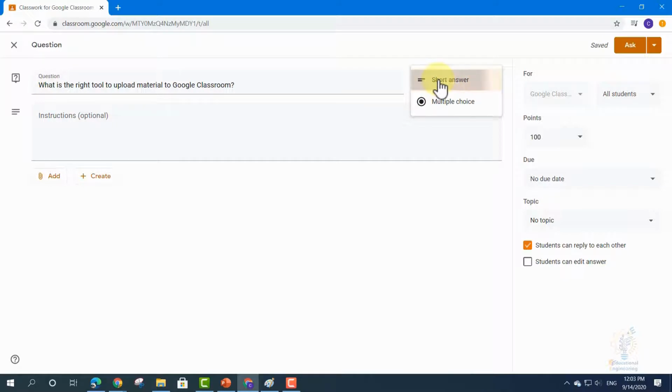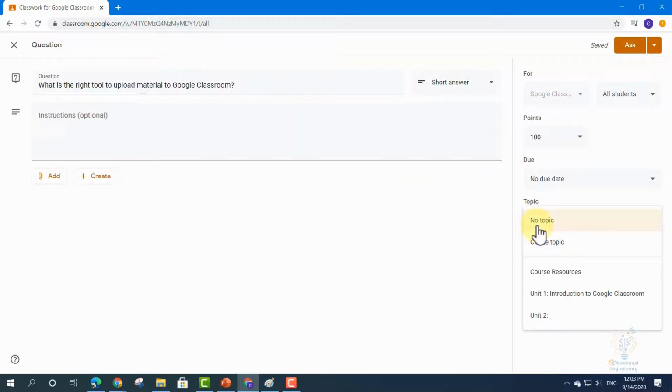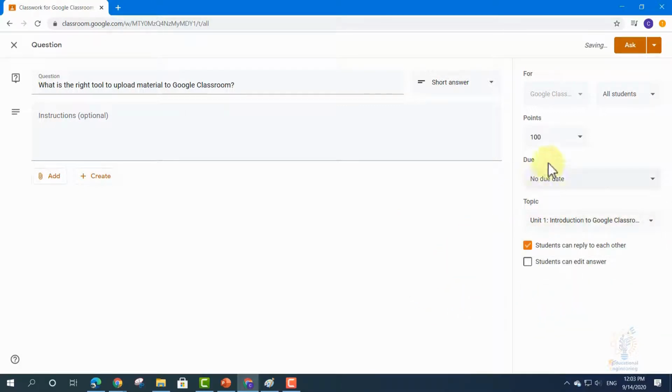So in case it's short answer, you can add instructions for your student here, and you can select the topic to be either unit 1 or 2, and you can add points to your question. Let's say 5 points or 2 points since it's only a single question.